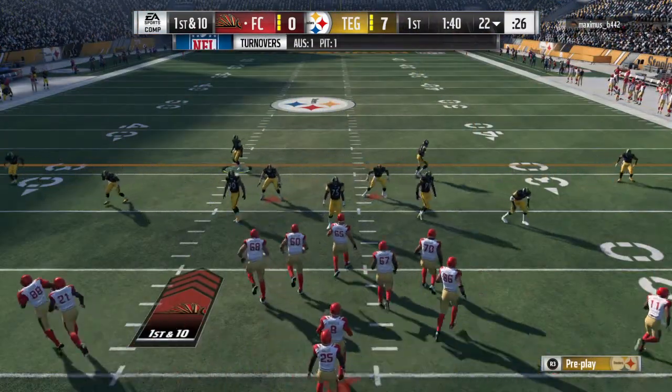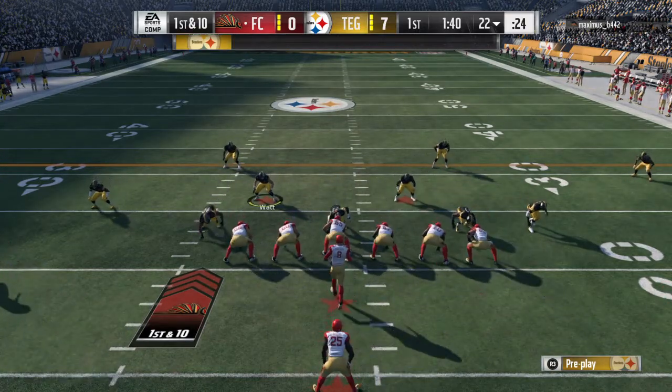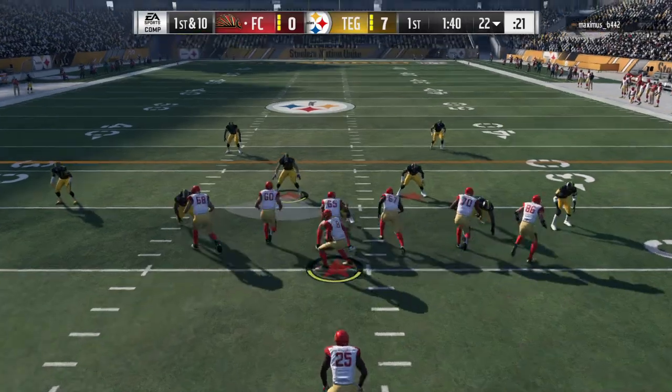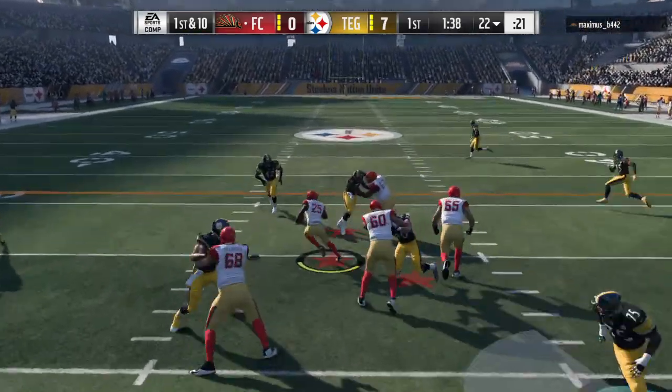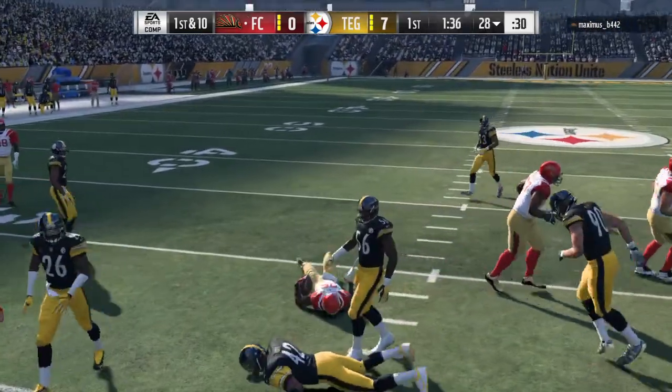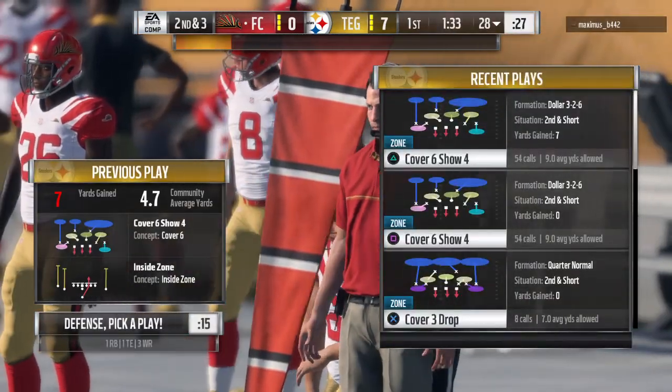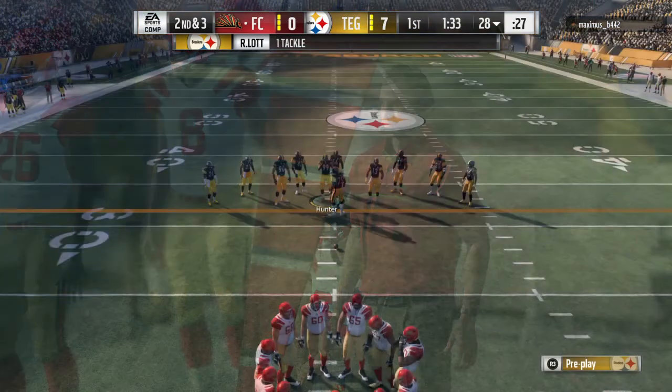Well, this is a defense that can confuse even the best of quarterbacks with their zone schemes. And here you've got a linebacker that's going to stay at home and just sit down in that zone. And this one basically comes right to him. And he'll be brought down here at the 28. It's a 7-yard carry to set them up with a 2nd and 3.